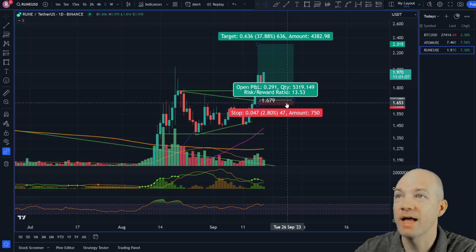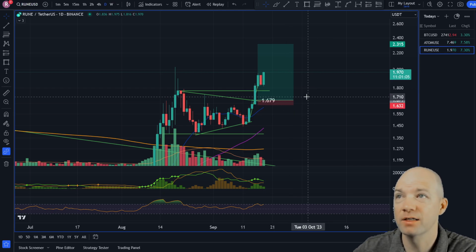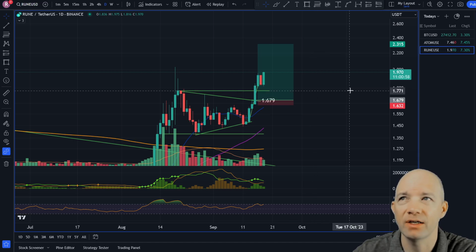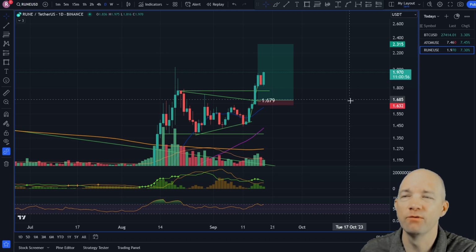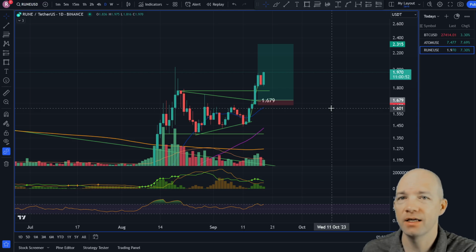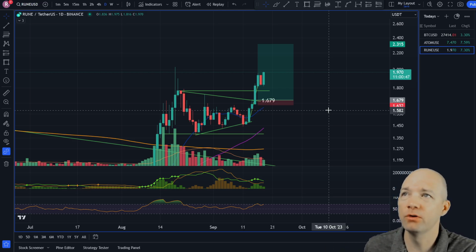Your stop, as of last time we spoke, was 2.8%. You can move that to break even. To be quite frank with you, you could probably move it all the way up to this prior close high at the 177. We were looking at that. So if you want to move your stop up a little bit, that gives you some additional protection in case things do go awry and quickly. But right now this is behaving beautifully.